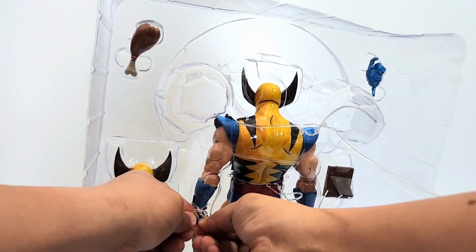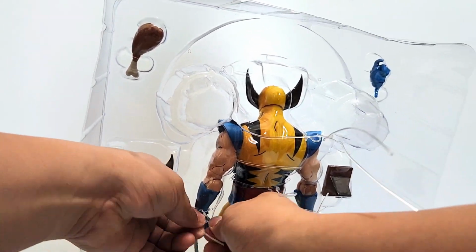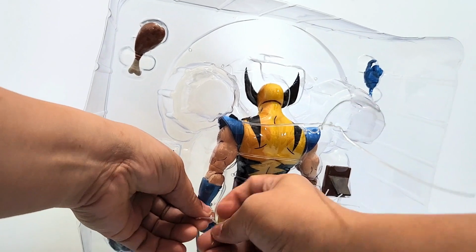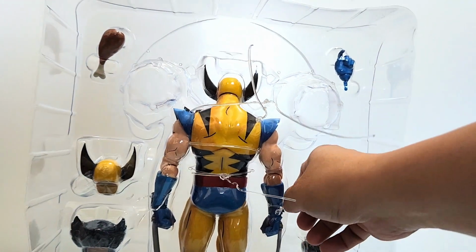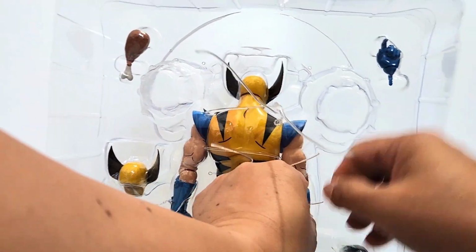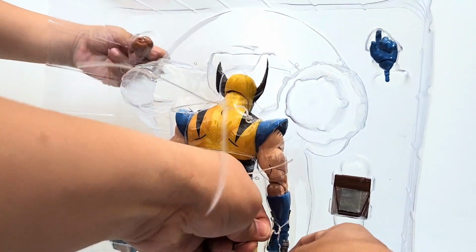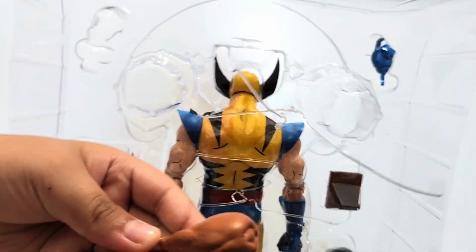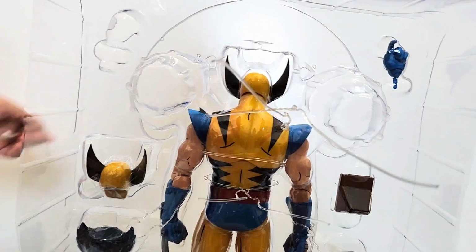Normally, I would just cut these, but at the moment, we don't have scissors on hand. So we're gonna just do this manually, without scissors. Oh, there's a lot. I think we're gonna have to pause the video. Okay, there's just two more. I got it out! Wolverine is eating chicken!